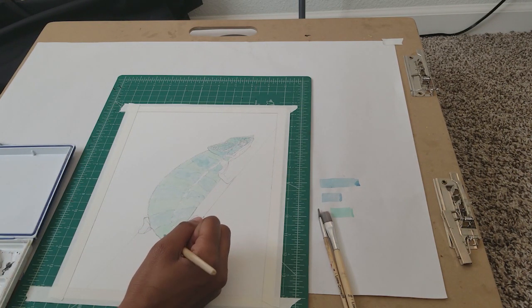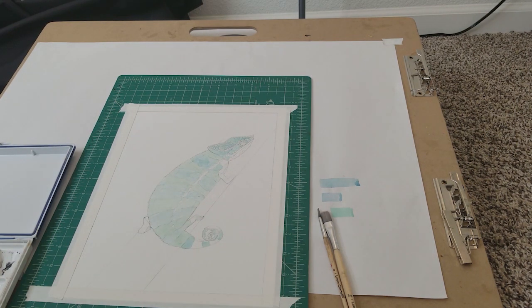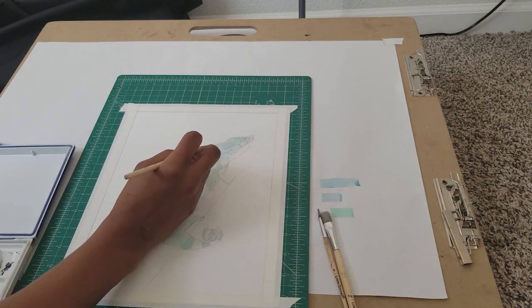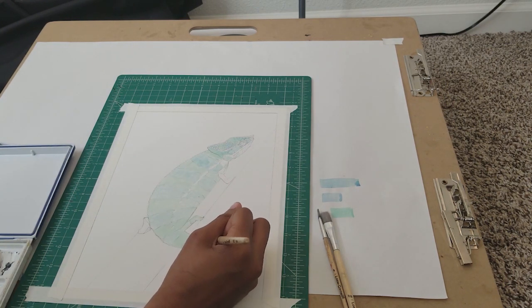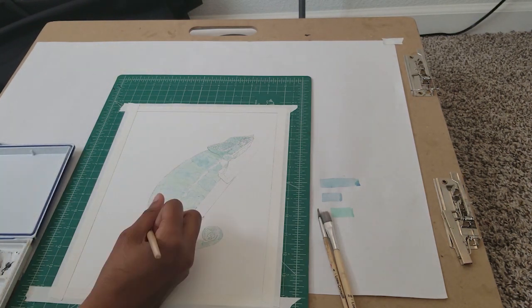But, yeah, this piece took around an hour and 30 minutes to do. Of course, I took a break in between that, so it was more than an hour and 30 minutes. But if you cut the break out from the painting time, it was just an hour and 30 minutes. And like my previous videos, it's sped up, so it's not in real time.